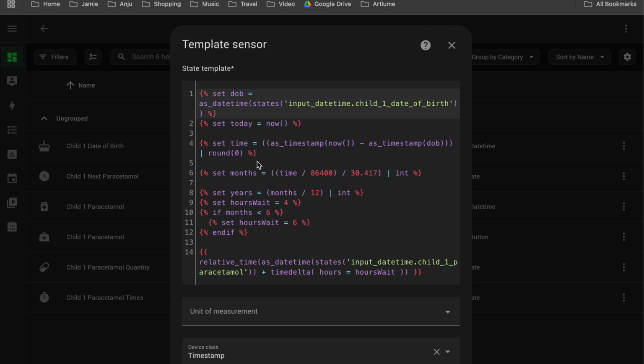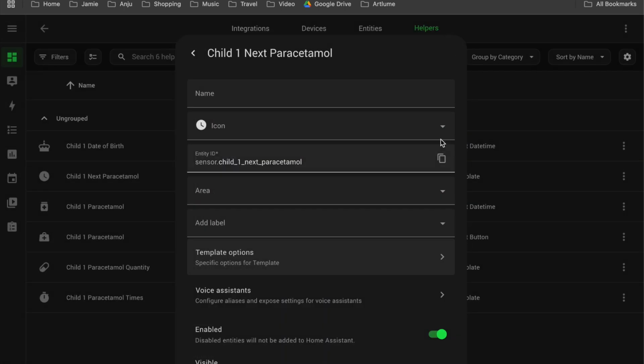I think it's typically every 4 hours, but if they're less than 6 months old, as you can see here, the hours wait is 6. So essentially, if the child is less than 6 months, it will add 6 hours to this input date time, which is when they took it, or 4 hours if they're more than 6 months old.